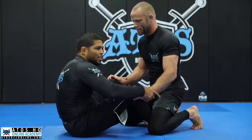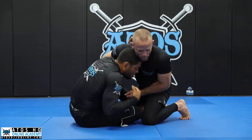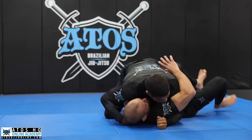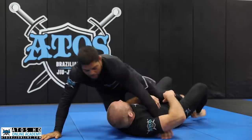We did the hook sweep last class. We got the underhook, pushing the hand against his hips — the regular hook sweep. I need to place my head under his chest, my head in line with my knee. I go to the hook sweep: fall, bring my knees to my chest, come up on top. We also did when he pulls the leg — he pulls the leg — maybe the leg sweep.